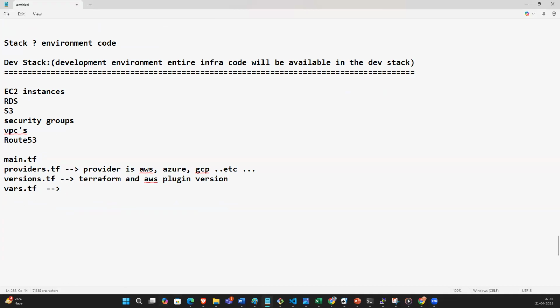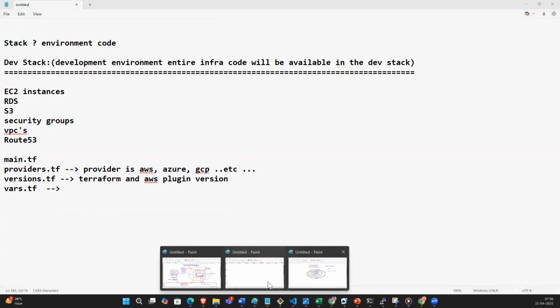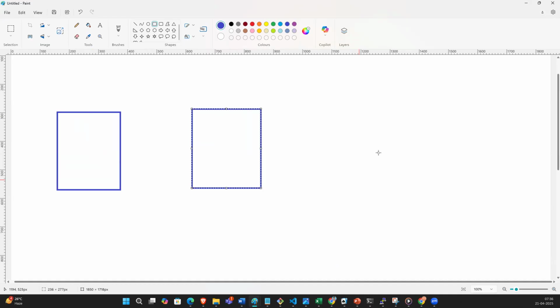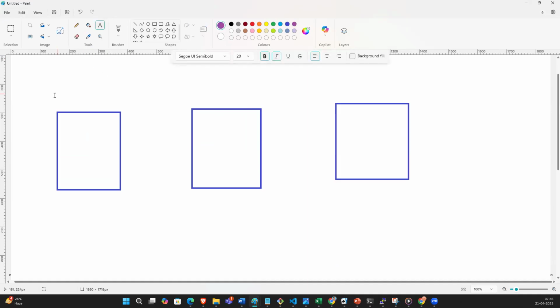So this is the stack, guys. So what it contains, if we create the stack, right? So this is dev stack. This is QA stack, and this is the prod stack. The stack contains entire infra code.